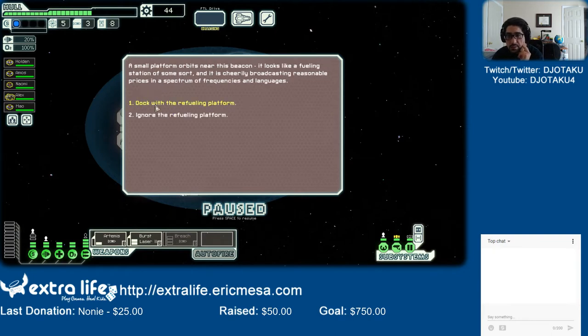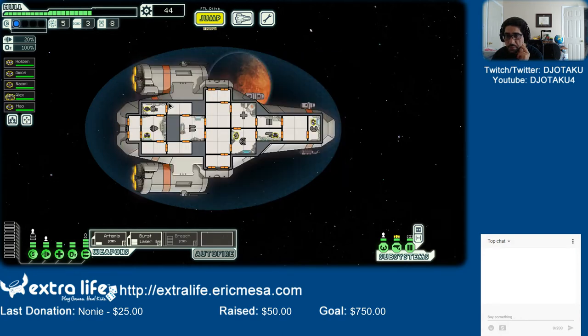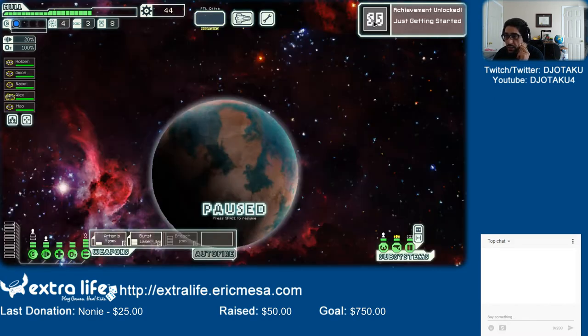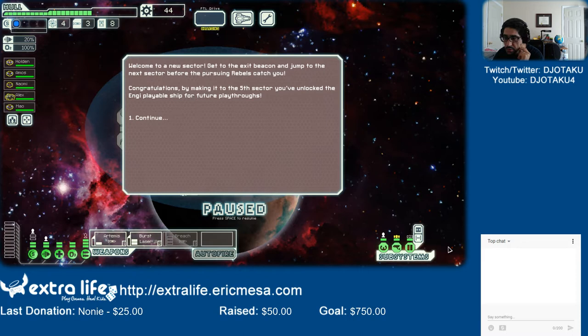Boom, we're at the end. Let's not blow up. Next sector. Alright, civilian or civilian? We gotta get here? No, or we have to do everything? I'm not quite sure what the point of FTL is. We got S5 just getting started. An NG cruiser. I'll have to look up what those are.